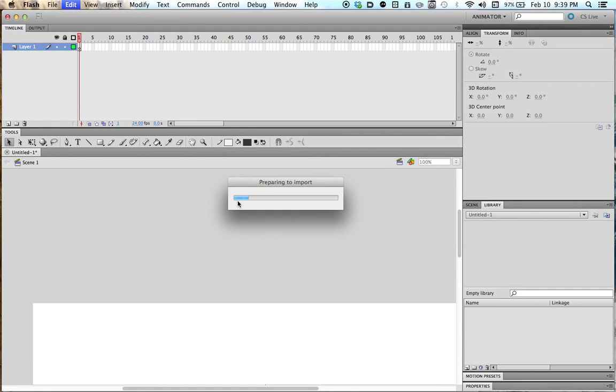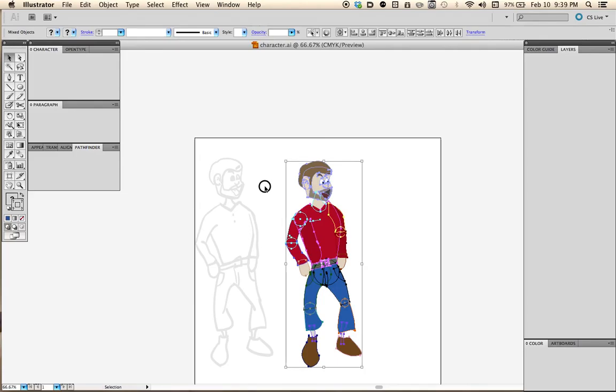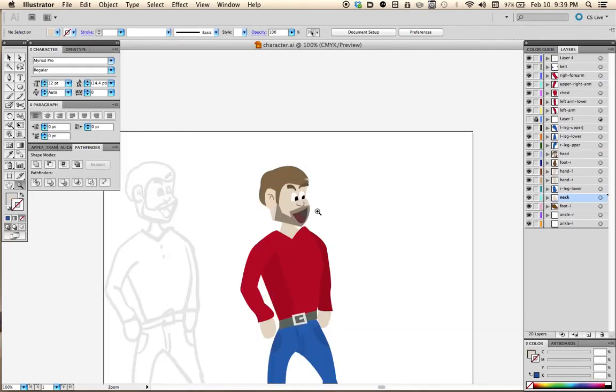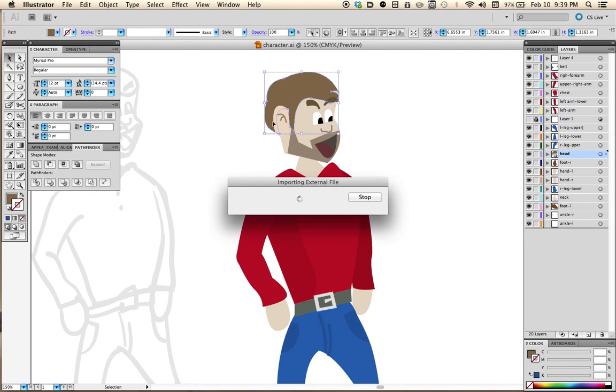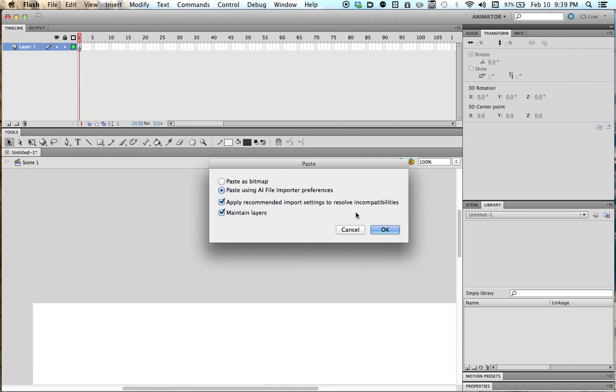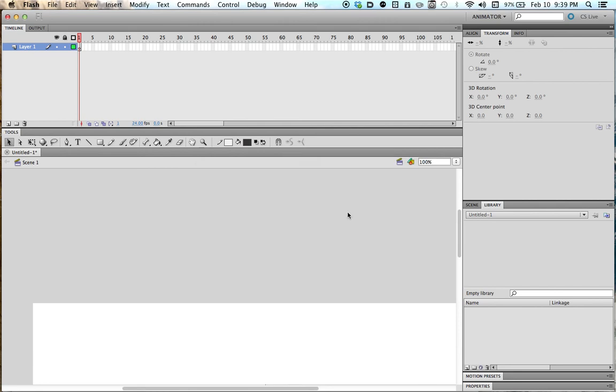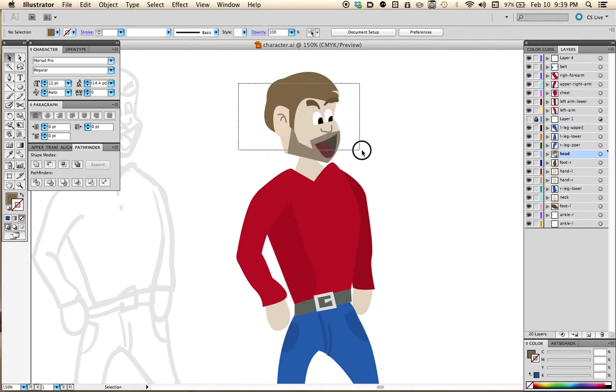Cancel is going to go in Illustrator, and we're going to create our symbols here. So I cancel that. I'm going to create symbols based on the different things that I want to move.